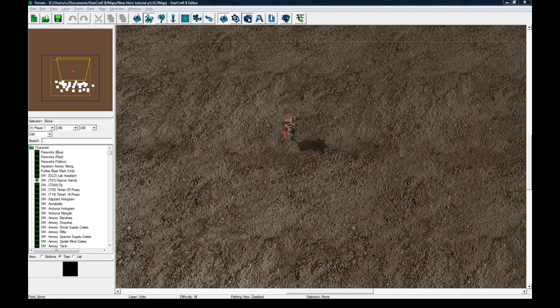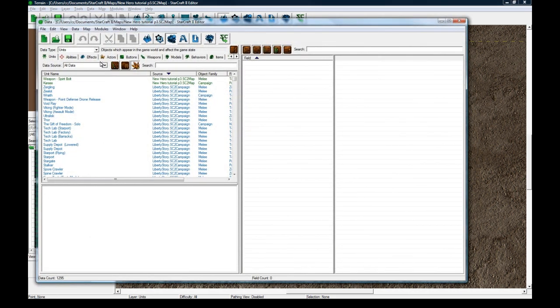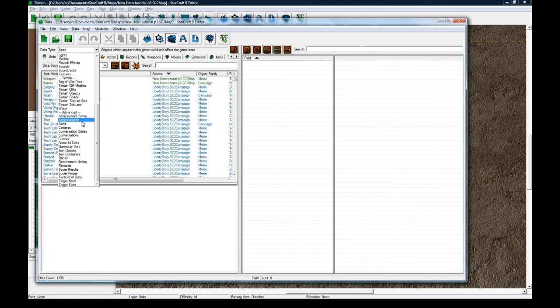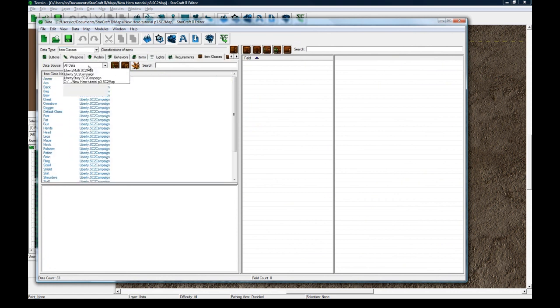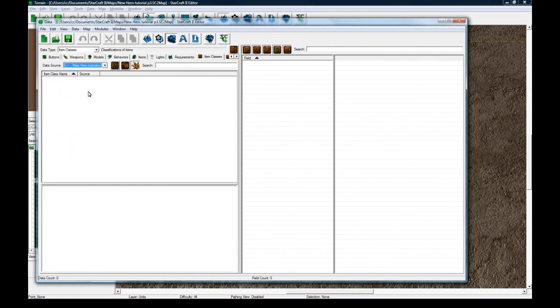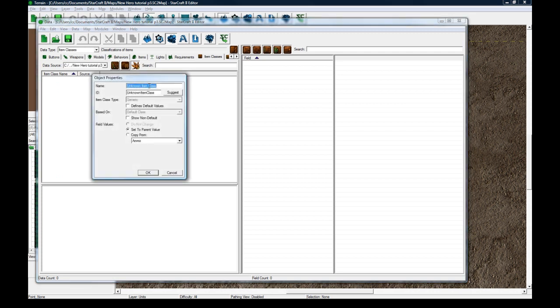So let's go in the data editor and start by making the item classes. This is usually the lowest level thing to start with. I'm going to switch to this and right-click Add Object in the item classes. So for this map or tutorial, I'm just going to have a weapon class and probably just a miscellaneous class that can be for all the other items. I'm not going to be doing armor because once I show you this, it's pretty simple. So let's call this weapon.